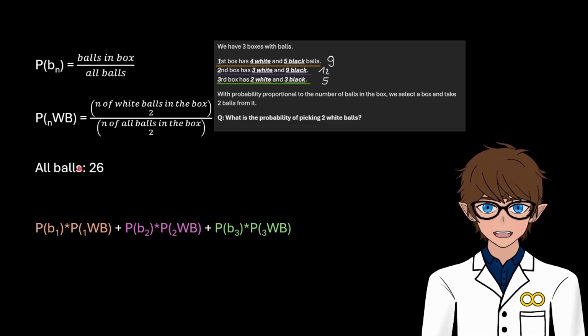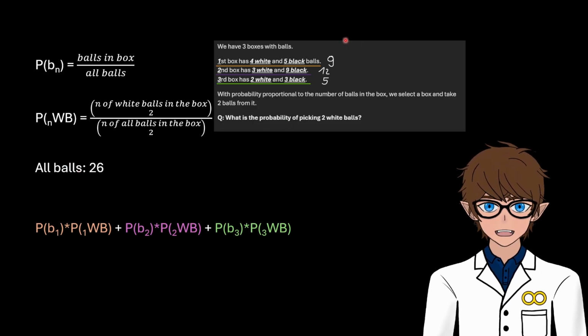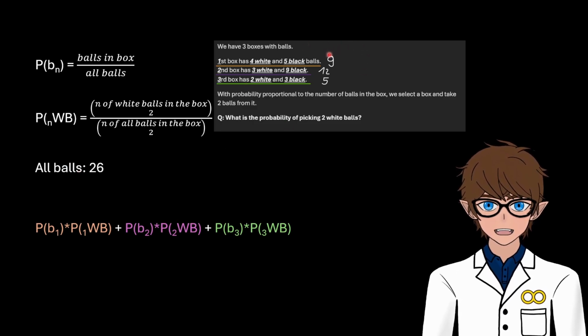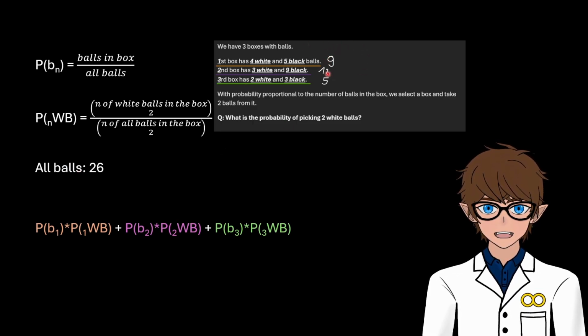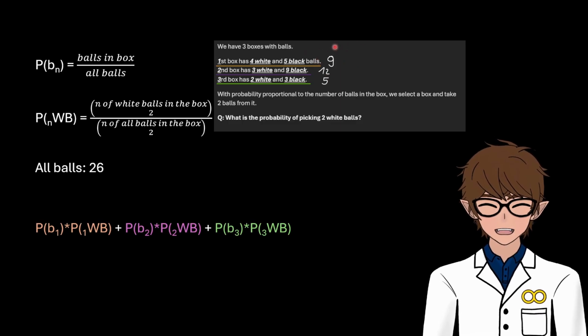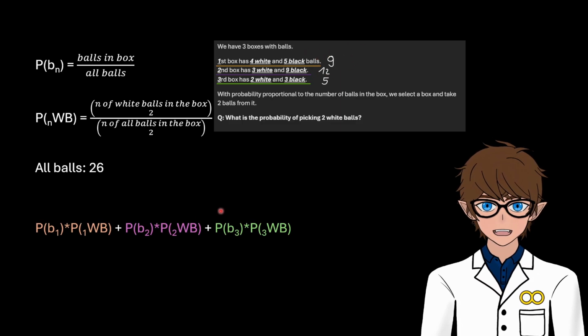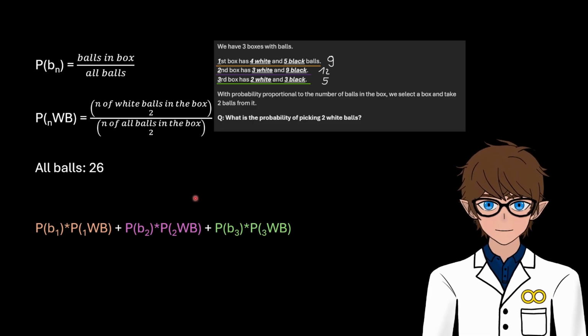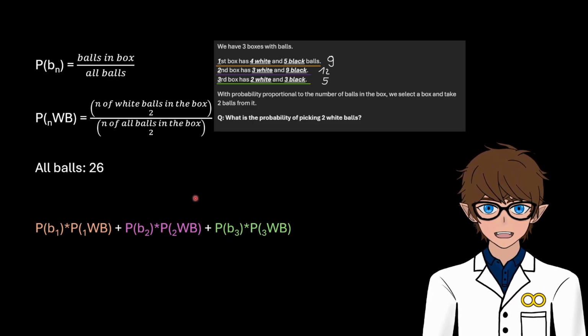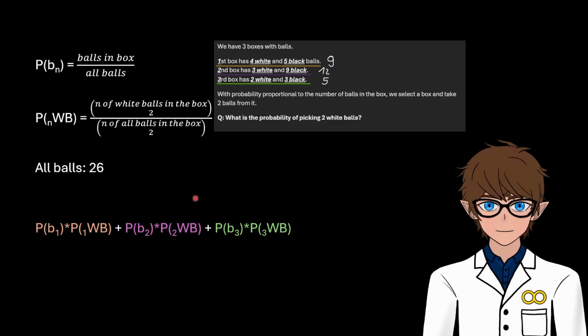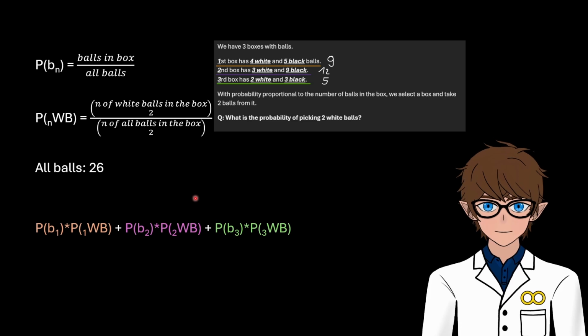So we have 26 balls in total, so I wrote the sums of balls per individual box next to them in the description of the task at hand. And then I underline them with the corresponding colors because I forgot that before. If all is clear, let's insert them into the formula and fill in the values to solve. If not, skip back or comment down below and ask me if anything is unclear, because I will gladly come and help you.